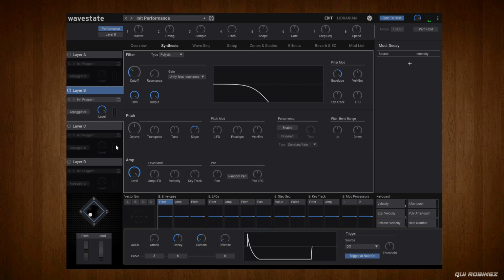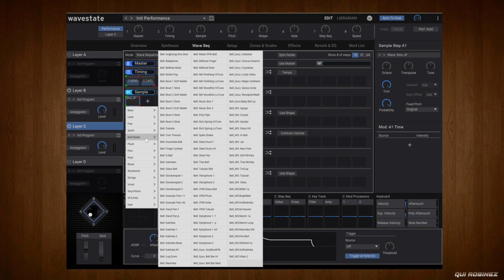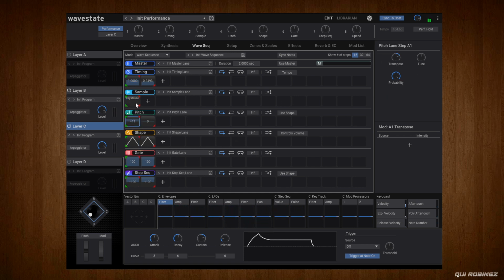Yeah, that's good. But I want an overtone on that key, on that piano. So add another layer, layer C, and we'll do the same trick. Set it to gate, remove the step, and let's create a bell sound. I don't know, Crystallize. Yeah, that's okay, but let's set the pitch to 12. Yeah, really good, but we want the same amplitude envelope on that bell sound.